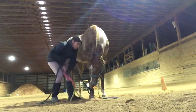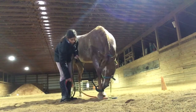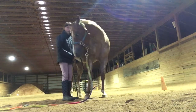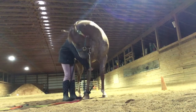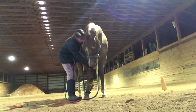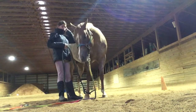So once you get that, you're going to want to make sure they are not pawing, because they do that sometimes. And you're going to want to take their foot and take your treat and start flexing their head down in between their legs. Don't go all the way down though, just let their head go, like make your horse learn to put their head down.